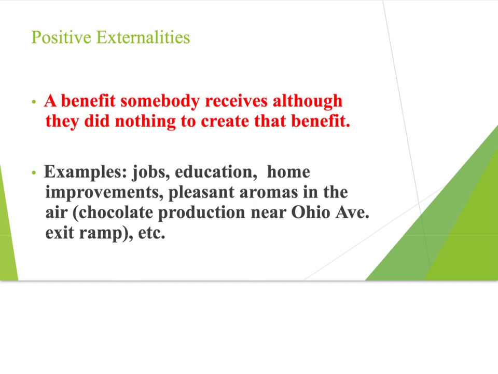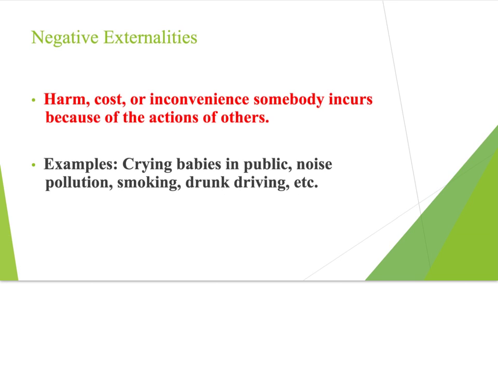So positive externalities are a benefit somebody receives, although they did nothing to create that benefit or pay for it. So examples might be jobs, education, home improvement, pleasant aromas in the air, like chocolate production in Chicago. As the pleasant aromas spill out into the open air, passers-by get to have a nice whiff of chocolate on their way into work.